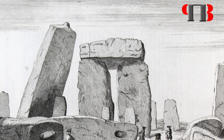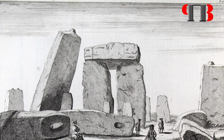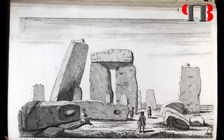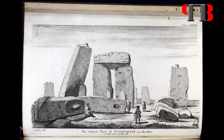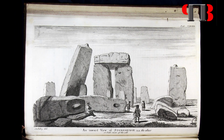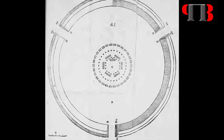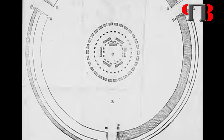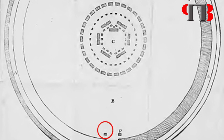The only other stone that was designed in that fashion is the slaughter stone. Most archaeologists believe that the slaughter stone was once a standing stone at the entrance of the monument. These are flawed theories, and a result of a hypothetical drawing by Inigo Jones in 1655. This drawing shows Stonehenge as a perfect circle, Roman solar temple, with hexagon-shaped trilithon and 3 entrances into the site with 6 erect standing stones as access points, of which the slaughter stone was one.